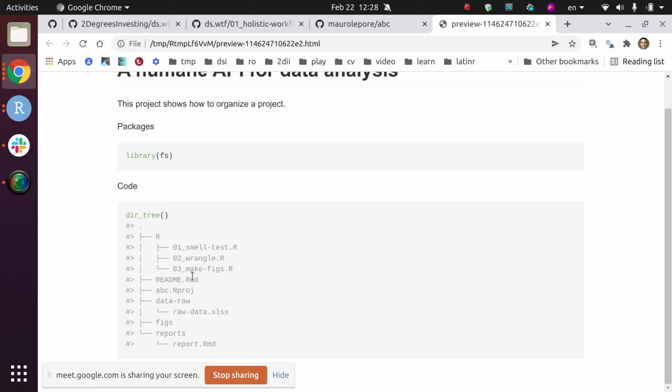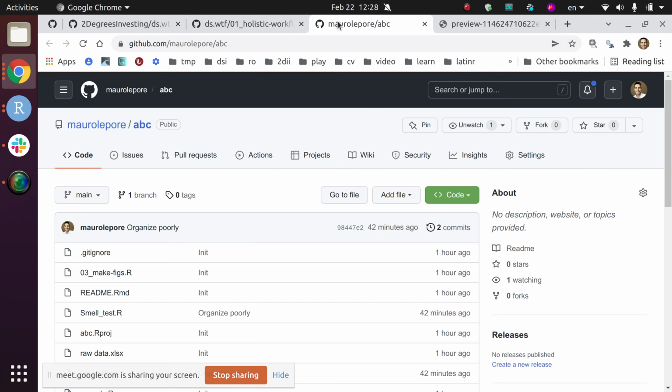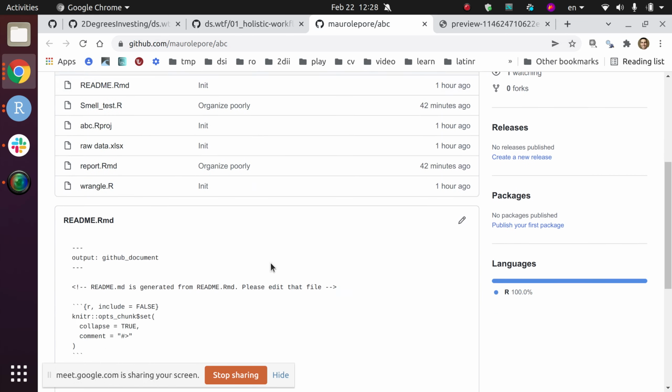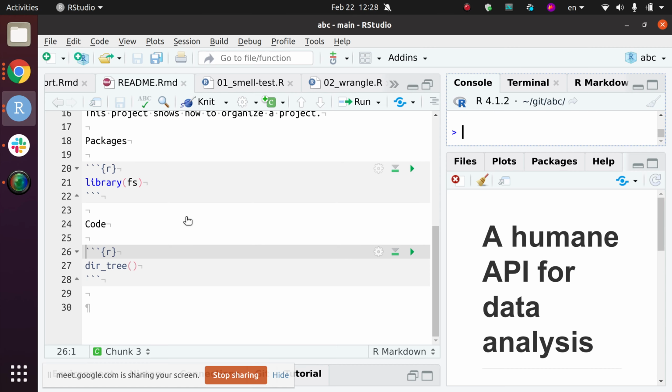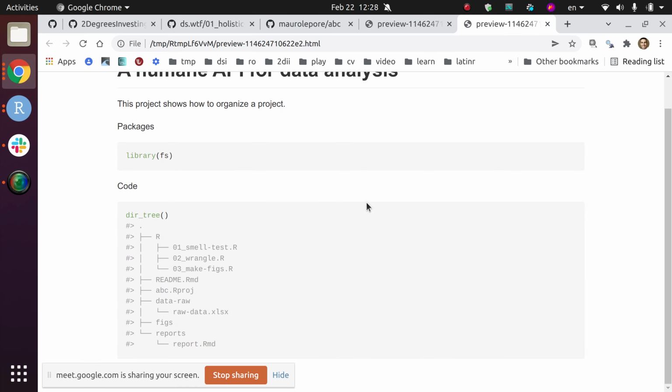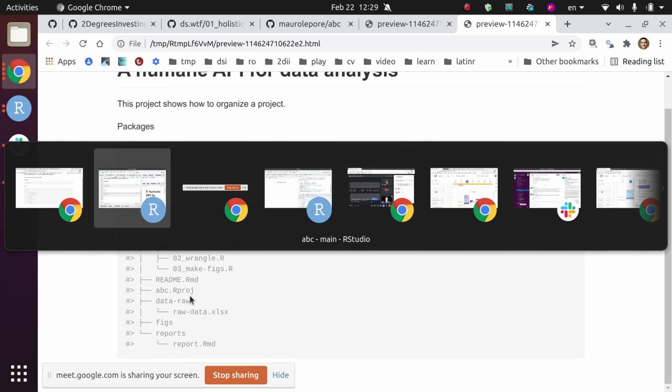The Readme file is always at the root, and when you push that to GitHub, it would look really nice. It would be like the first page of the, actually here I haven't rendered it, but you will see a really nice report produced, just like the one you're reading here. That will appear as the first page on GitHub. And then, well, the directory data-raw that contains any raw data. From there, you read the data sets, you wrangle them, and then you stick them into the data folder, which I don't have here yet.